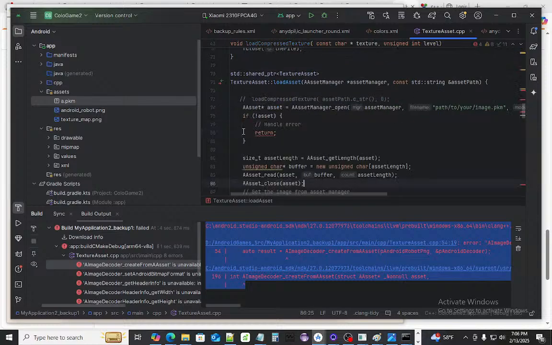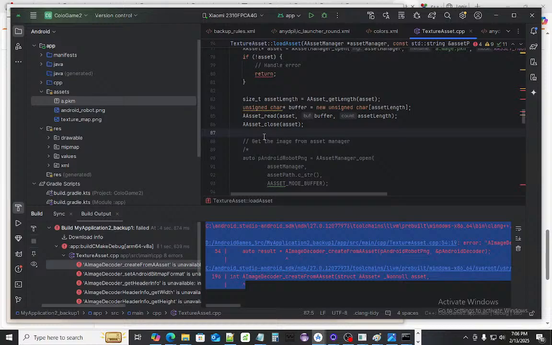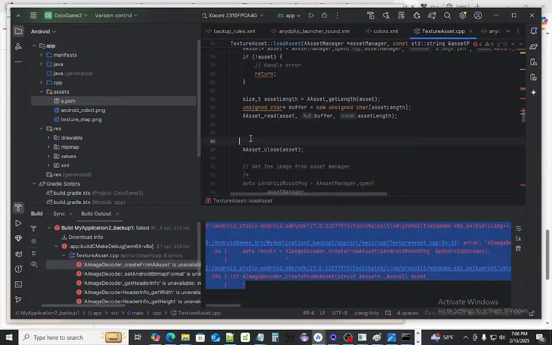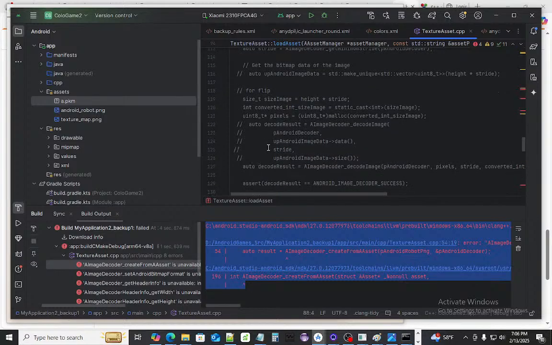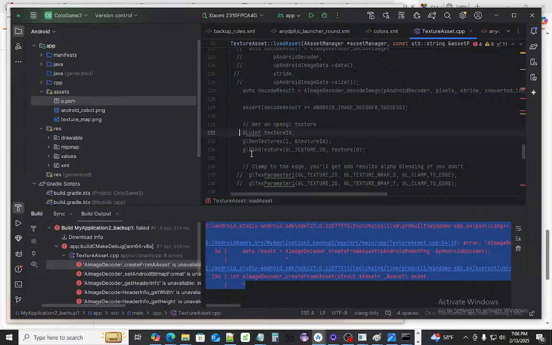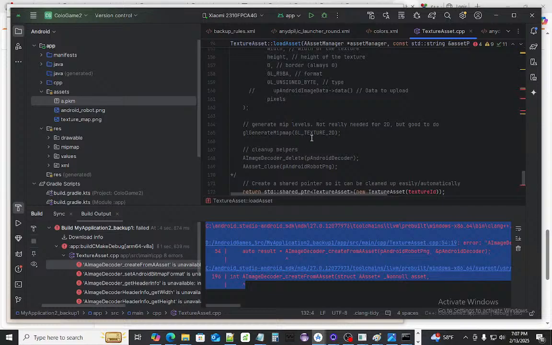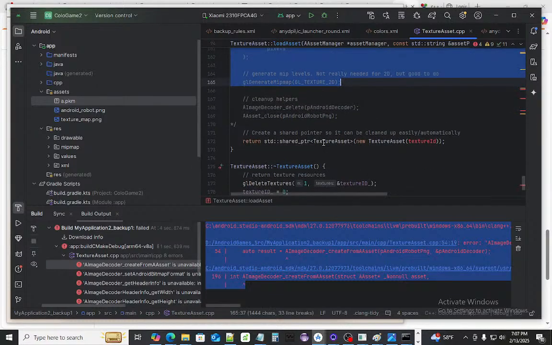Again, we have to do that. Okay. That's fine. Load it up, close it, read the buffer. Once we got the buffer, once we got the pixels, auto decode. Alright.